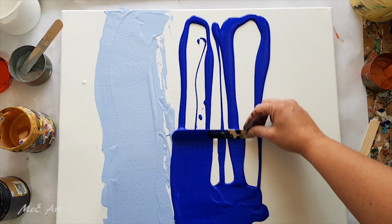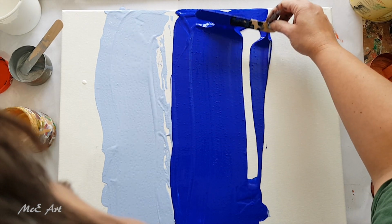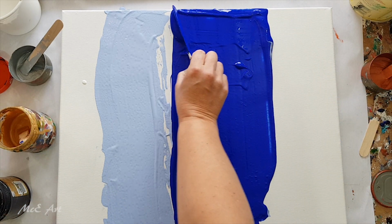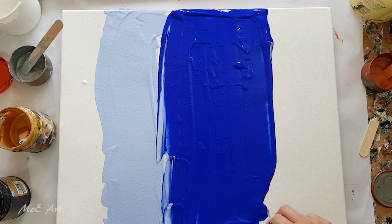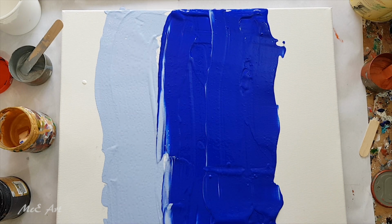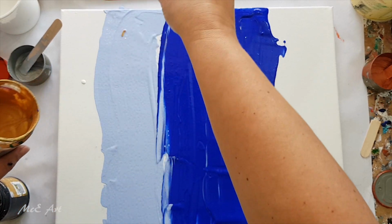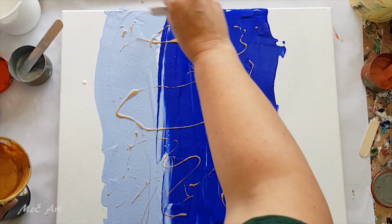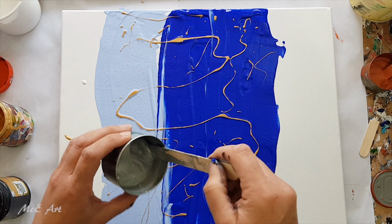This ultramarine is looking a little bit chunky, but that's okay because it's made the one that I mixed with the white look chunky too. Reasonably even, and then we're gonna put some gold in because we can, because gold is awesome, and we're gonna put some silver in.